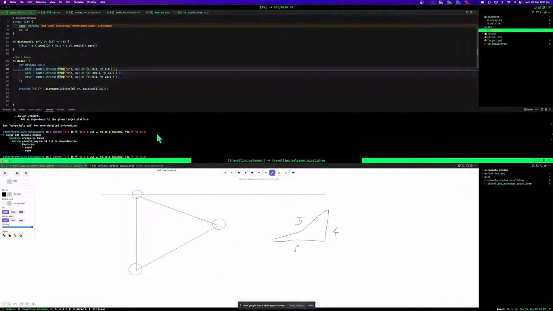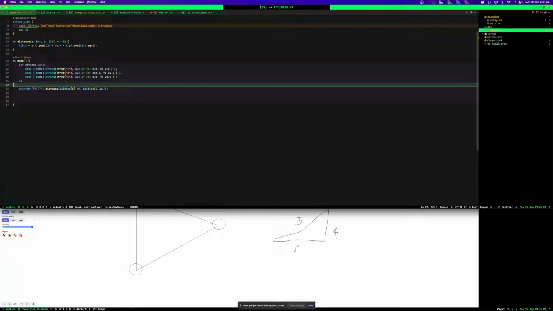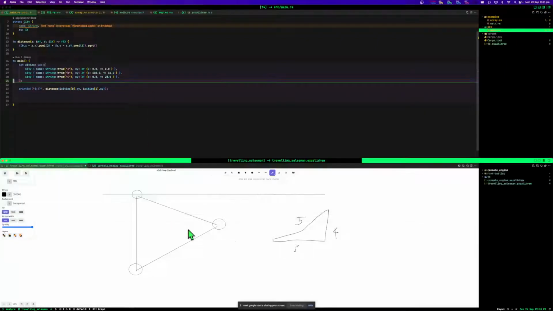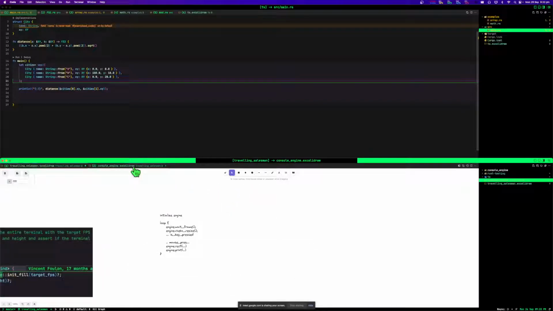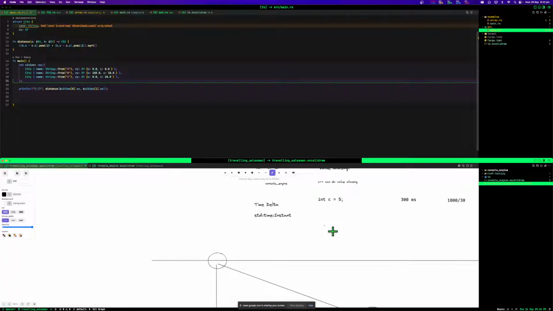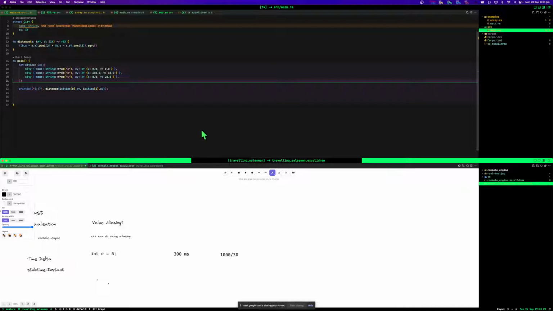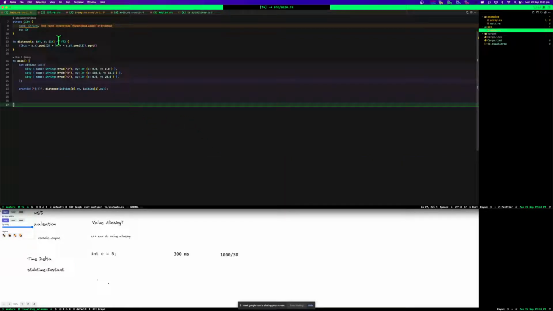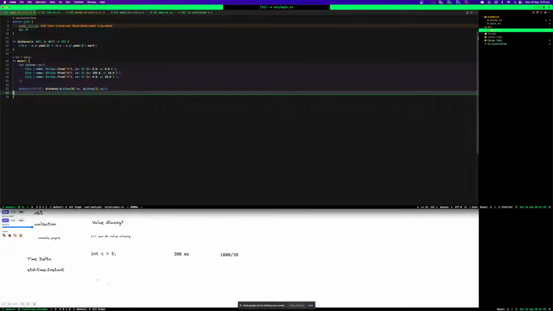I'm convinced. So we wanted that so that we could compute the distances between stuff. But what else did we want? Draw it. Yeah, so let's try and use that thing.